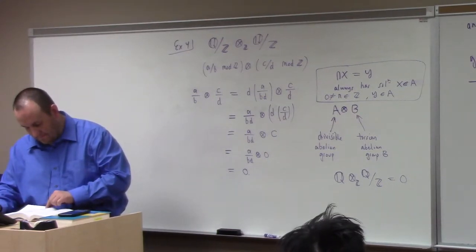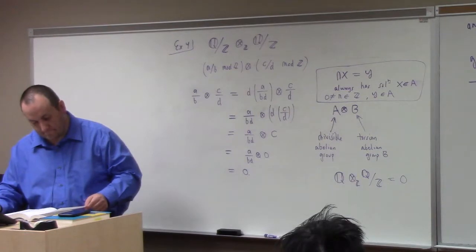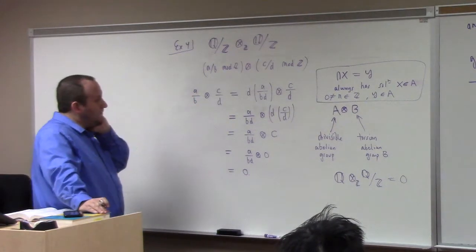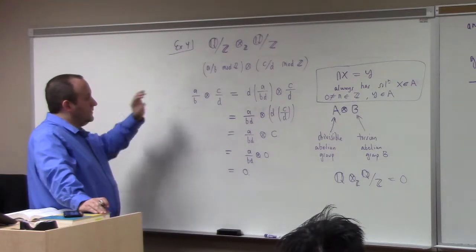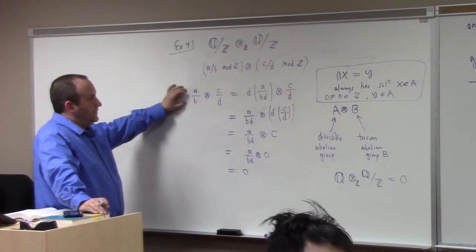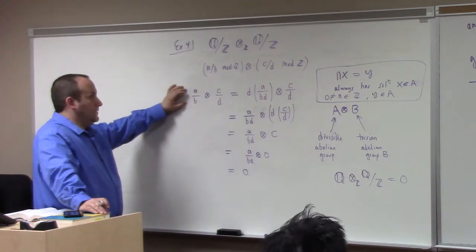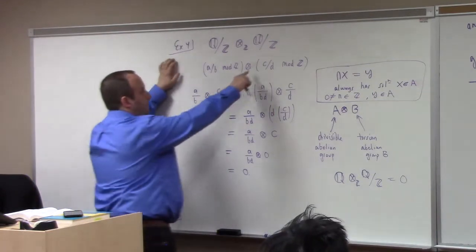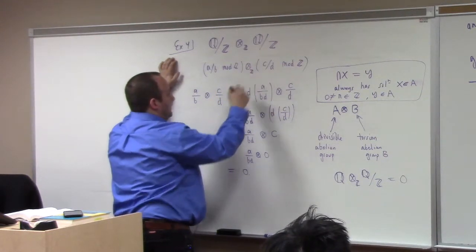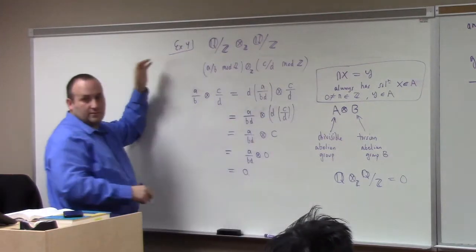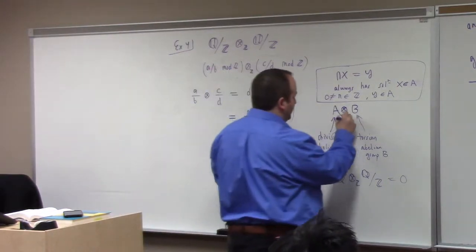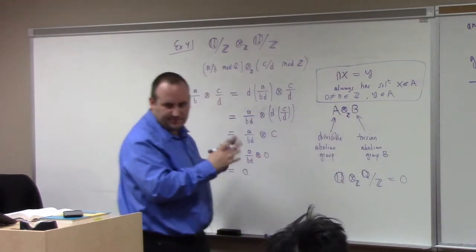Wait, so your tensor works. What's that again? Oh, this? Yeah, I mean the A tensor B. This is a Z tensor. And these are all mod Z everywhere. No, I mean we can make the tensor. This one. Yeah, I'm sorry, I know what you're, okay. I'm sorry, guys. Yes, that was a Z tensor.